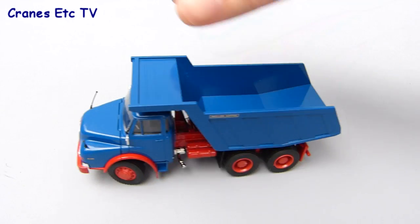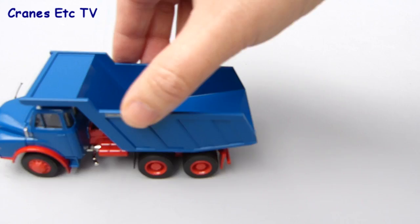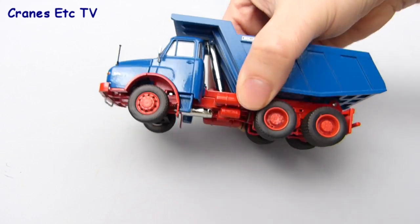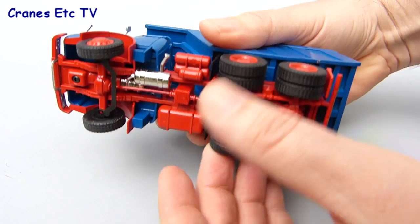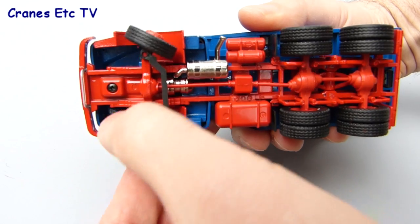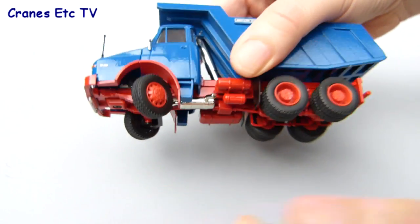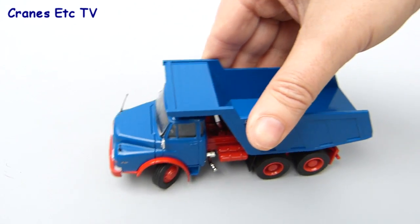Out on the test track the tipper rolls very well, both in a straight line and also if you steer it a little bit. And there's a degree of movement on the rear axles to represent suspension. It's not sprung, but it does provide movement. But the steering at the front has a terrific range of movement, as you can see here, and even when it's put on a very sharp hard lock, the model still rolls well.